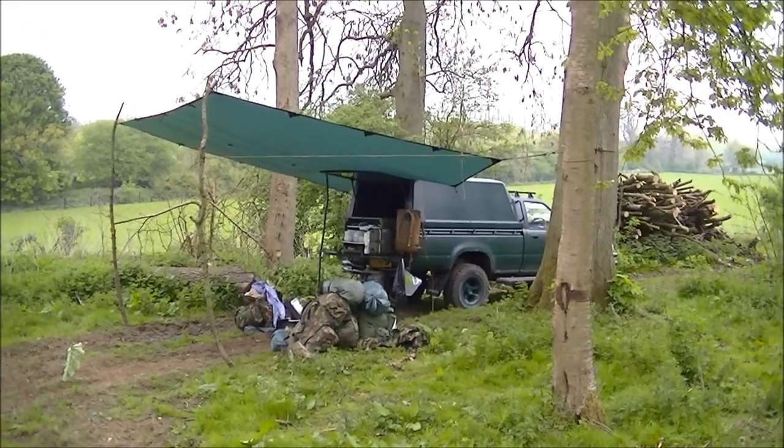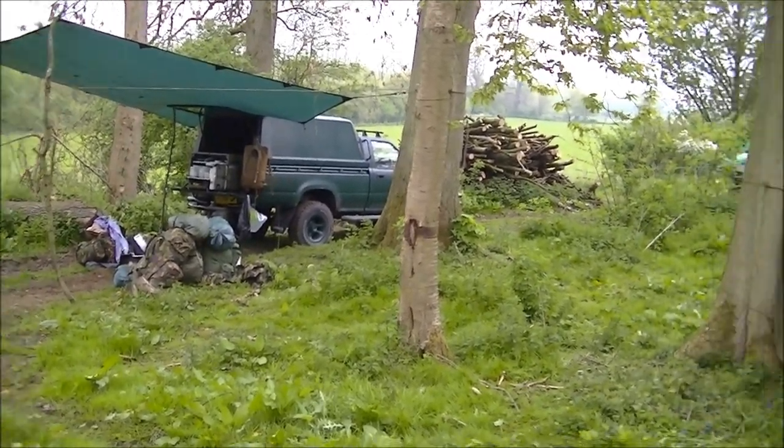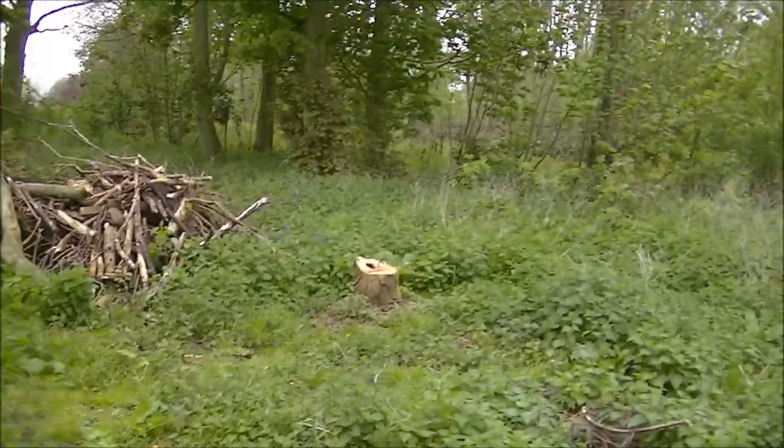Here's the BOV there with the fly sheet on the back. Some kit centralised from a few mates of mine. There's that great breathable lung with this little entrance there. Fire stack, all the rest of it.